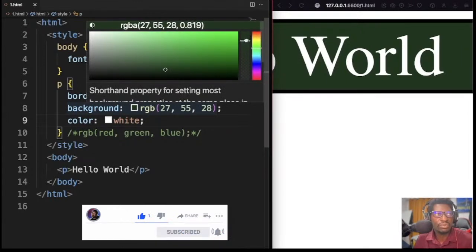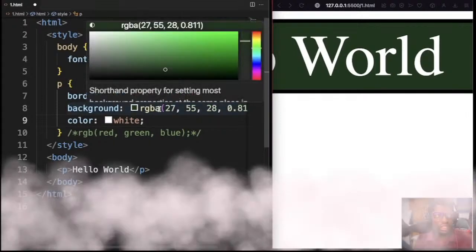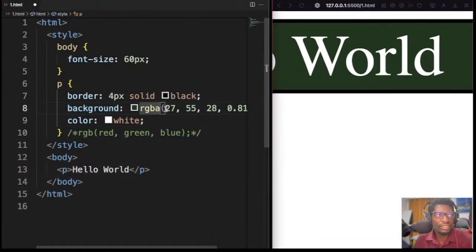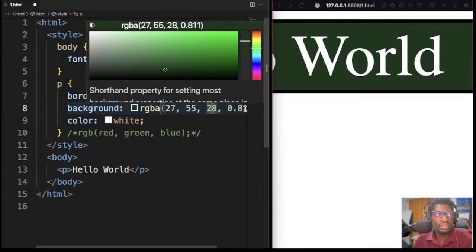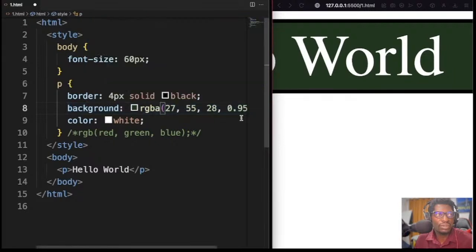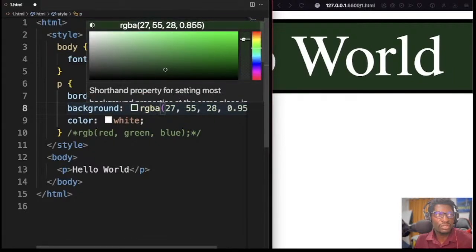Then you can come here to provide the RGBA. Notice the A. The A stands for alpha, meaning this is red, green, blue, then how intense you want it, or the transparency level that you want. One is for no transparency, but immediately you start reducing transparency, it starts changing.